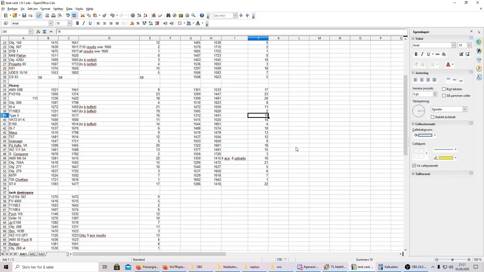Not surprised that it's low on the list. Number 20, 113, Chinese tier 10 heavy tank that's no longer in the tech tree, I think. I think you have to get it as a collector's tank. And number 21, 705A. Yeah, it is what it is, down from 15.